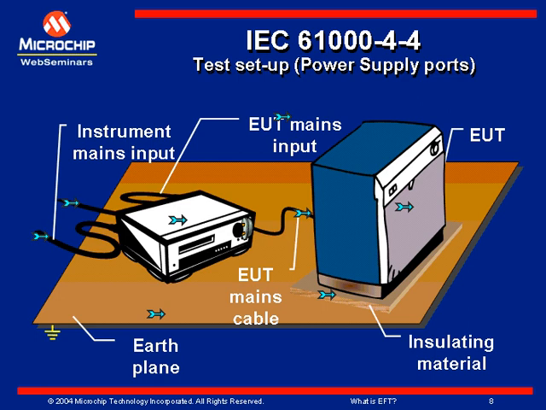Another thing is many customers put a power conditioner at the mains input to the EFT burst generator. The reason behind that is they want to make sure they are giving good power to the equipment, and then they are generating the real EFT waveform that's specified by IEC. They are not creating a situation worse than that, because many customers may be operating in an industrial environment where the power line itself is not that clean.